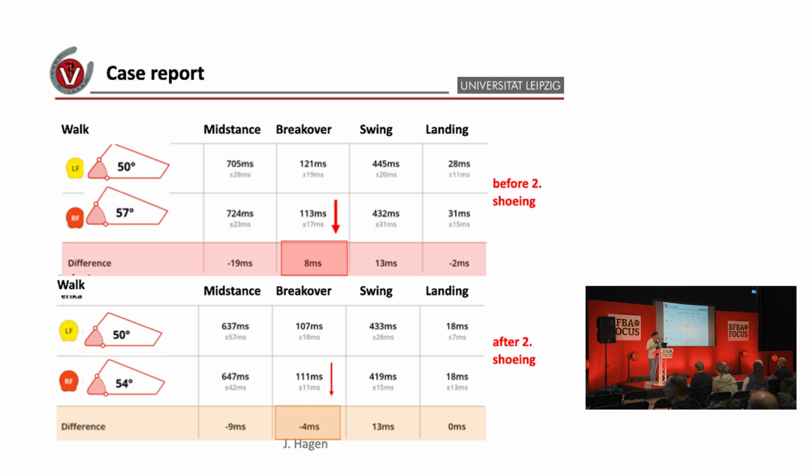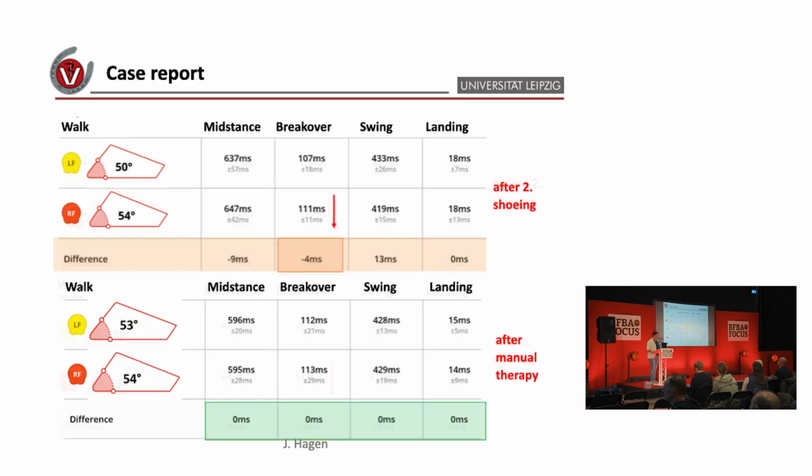Again, I corrected it, and this time I decided, because I had time and I wanted to check it, I did a manual therapy for 45 minutes and also 20 minutes of corrective training, like a rehab training. And we can see after the training, it was completely symmetrical. This is not always down to zero, but usually we have at least a good effect on these horses if we somehow relieve this posture a little bit, if you work a little bit with their body.